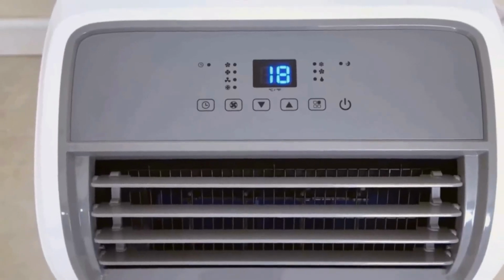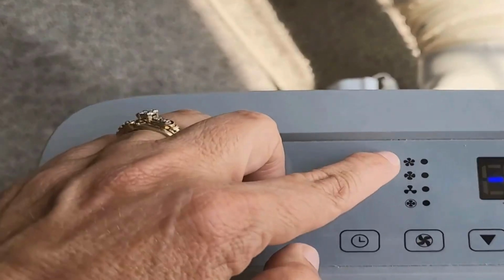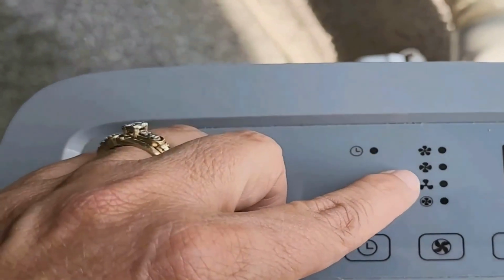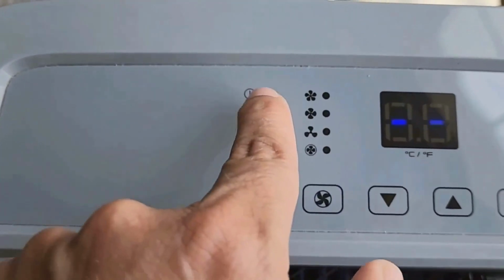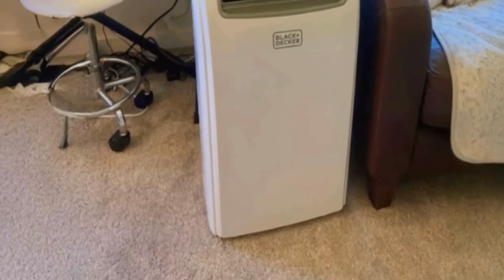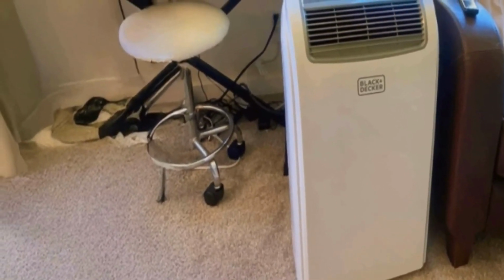I like that it's a 3-in-1 unit, so besides cooling, it also works as a fan and a dehumidifier. The dehumidifier function has been super useful for me, since summers here get really humid. If you've never used a dehumidifier before, what it does is pull moisture from the air, so you don't get that sticky, damp feeling, even if the air isn't super cold. This comes in handy on days when it's not so hot, but just muggy.